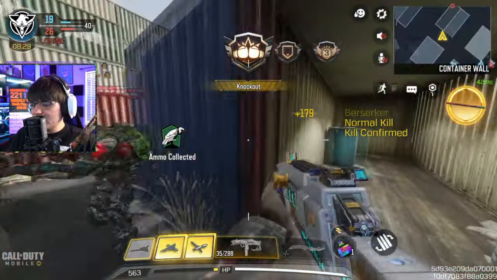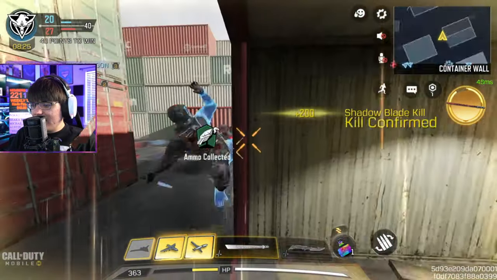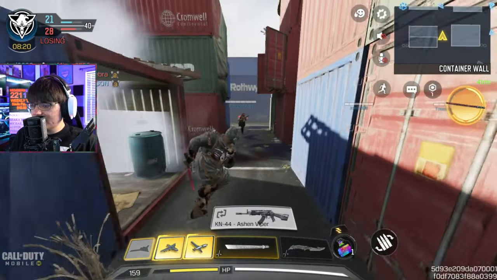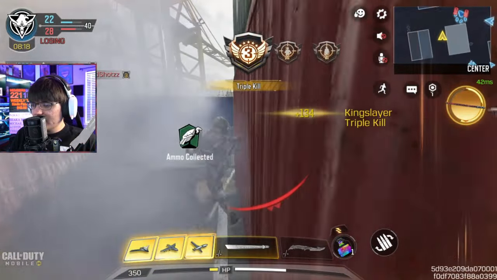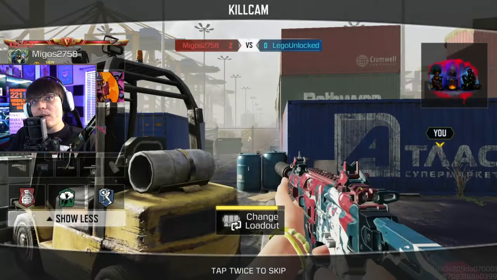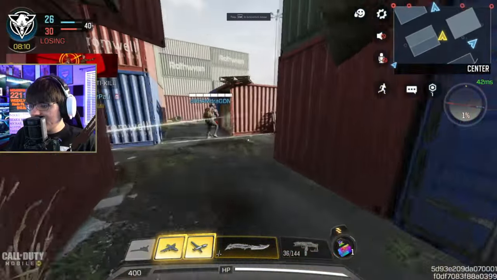This is what I'm looking for. All right, now we can use the Shadow Blade operator skill because we've already got our three kills, so we can't even do any better. Can't even go farther. This doesn't count for kills for us, but I want to get that battle pass XP, meaning we got to use that operator skill two separate times. All right, let's call in some of this stuff.